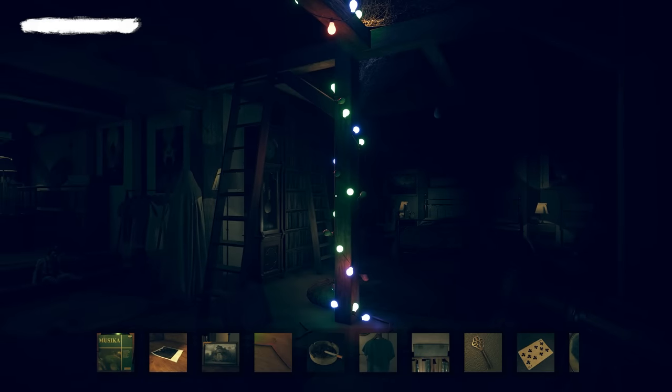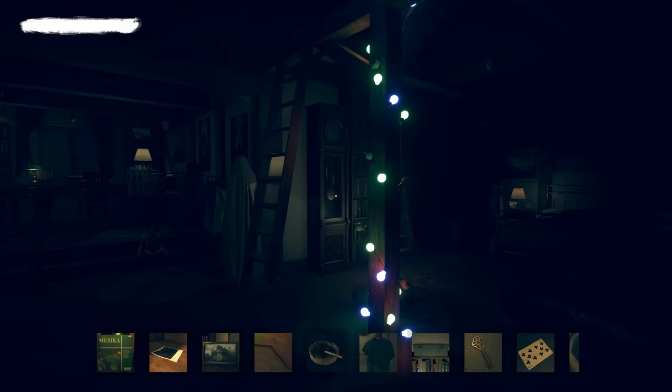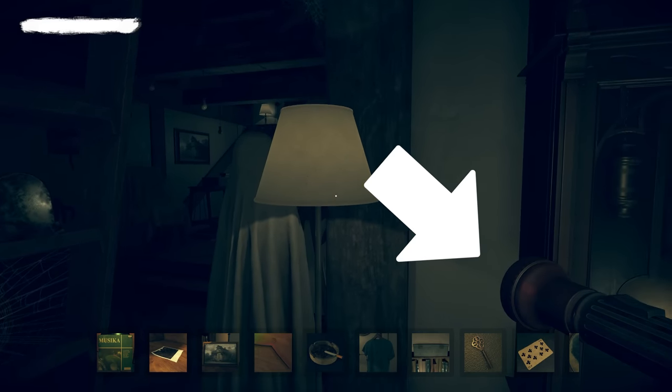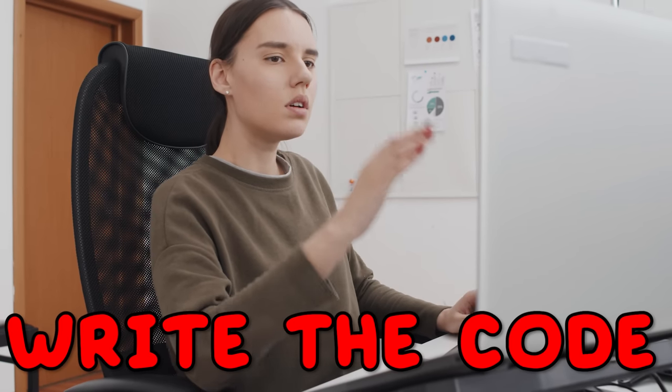Now, the next step to a horror game that you absolutely need is lighting. So after reducing the lights in the scene and adding a flickering light script to some lamps, we needed a flashlight. Tell me you've never seen a horror game without a flashlight. Prove me wrong. Don't do that. Don't prove me wrong, actually. So we can write the code for that ourselves, but why would we do that when we can just download an asset from the asset store?